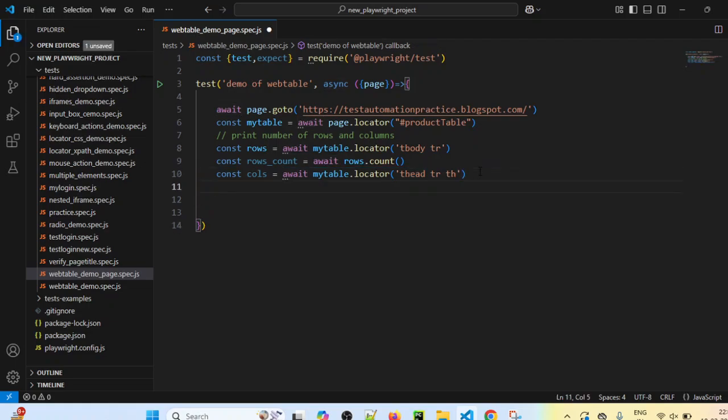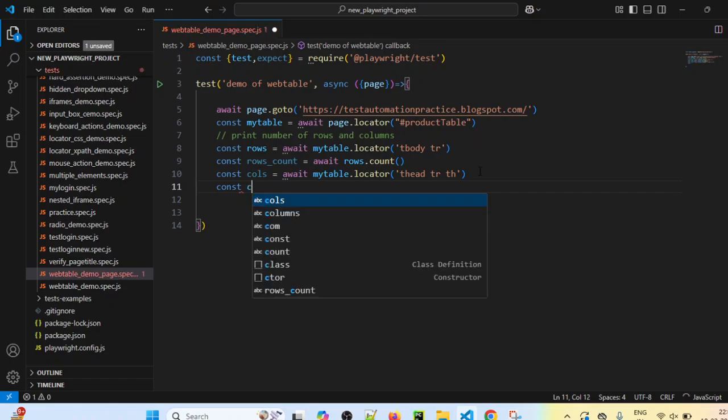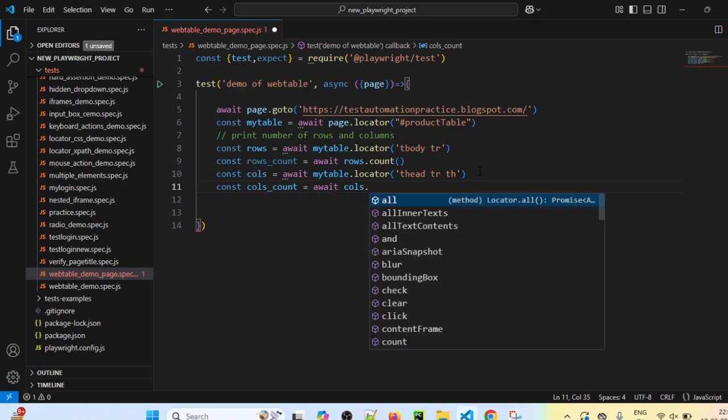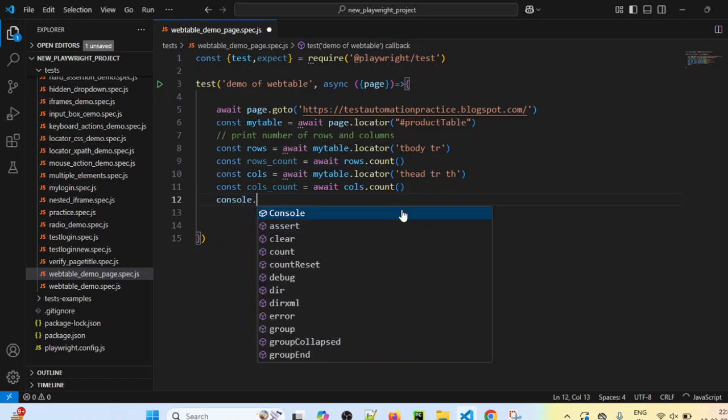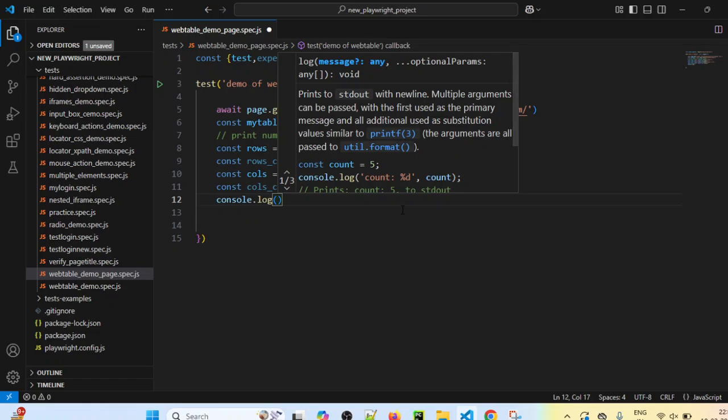Now I want to find out number of columns count. So I am just defining one more constant, that is constant cols_count equal to await cols.count. So this method will return number of columns present in this web table. If I want to print this, I can simply print also. Let's say console.log.